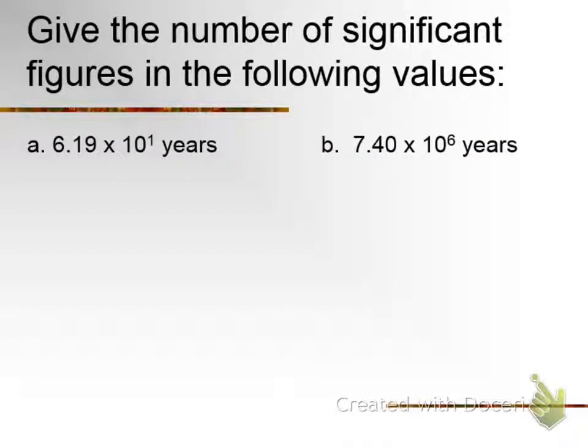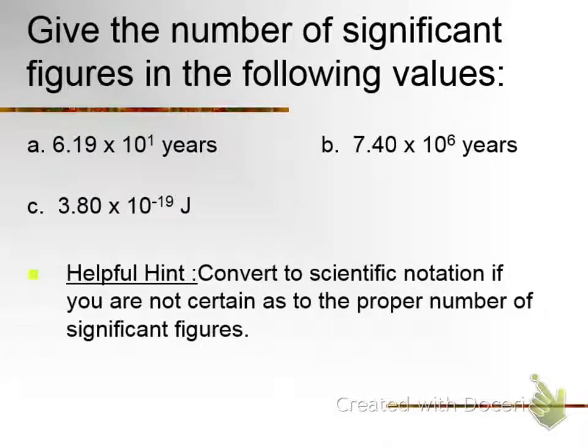All right, so in scientific notation, what would these be? How many significant figures would it have? 3. Okay. We just ignore this, in terms of whether it's significant or not. Not in terms of the calculation, but we say it's not significant. How many would B have? It would have 3. Because there's a decimal, that 0 counts, because it's exactly 7.4. And then this would also have 3.